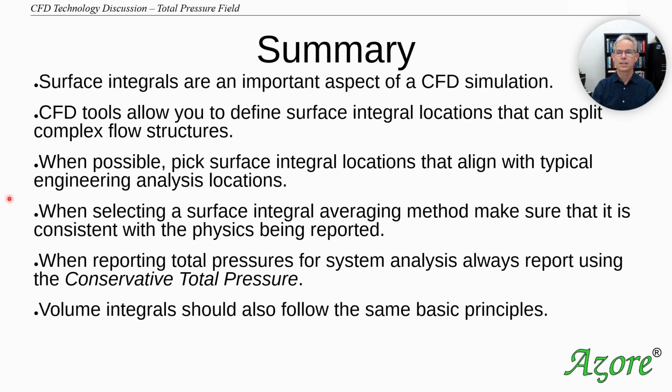The other thing is that when selecting a surface integral averaging method, make sure that it is consistent with the physics that we're trying to report. We really want to make sure that the averaging technique is consistent with our physics. In particular, when we're reporting total pressures for a system analysis, we want to make sure that we report values in conservative total pressure. We want to use that method specifically if we're interested in total pressure values.